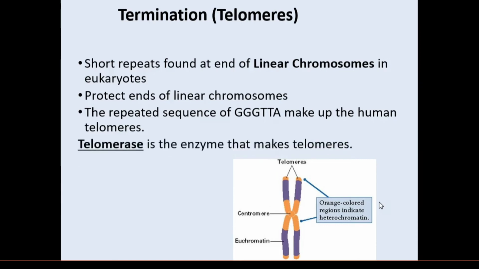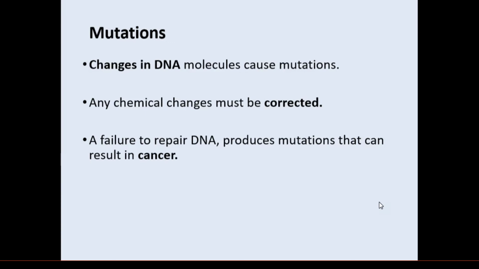Mutations. If cells are allowed to replicate using a damaged template, there is a high risk of introducing stable mutations into the new DNA. Thus, any defect in DNA repair causes an increased risk of cancer. What is mutation? Failure to repair DNA produces mutations that can result in cancer.